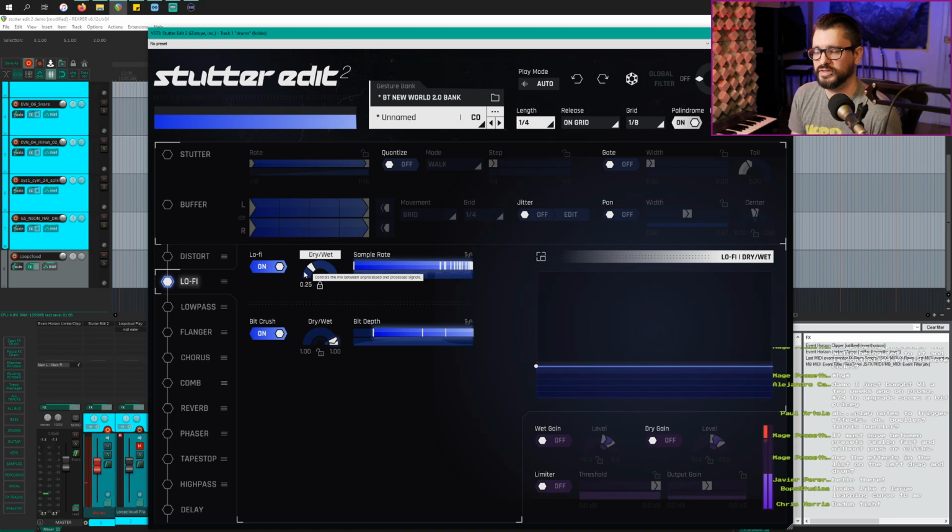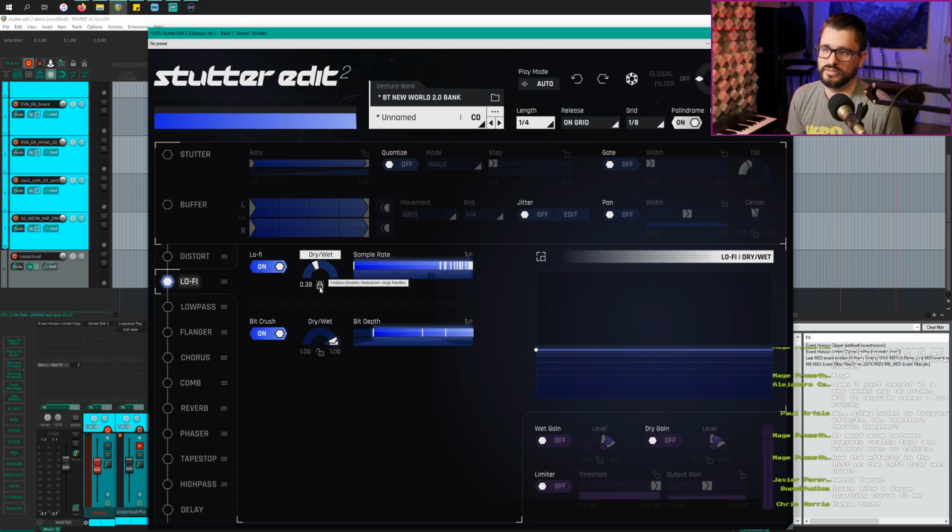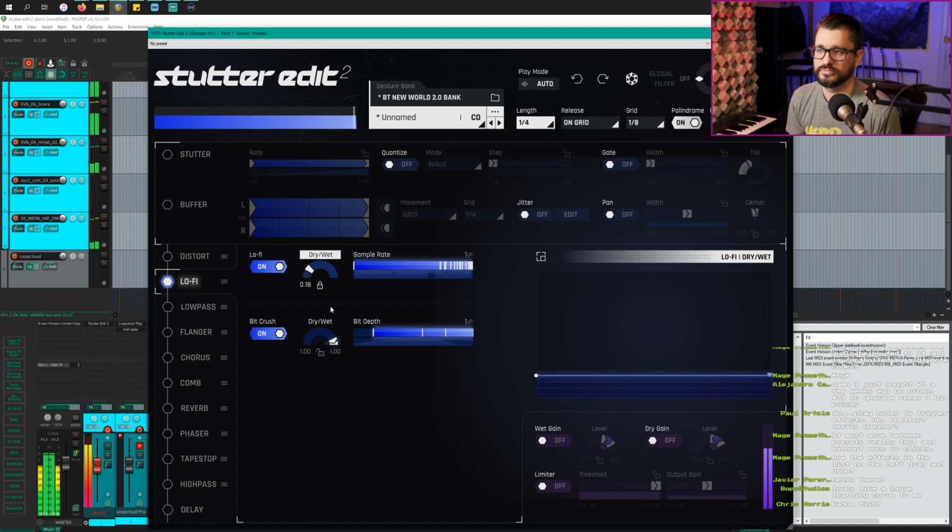I was just thinking that it's a little awkward to just use the wet dry mix and have to move both the start and end points together, but this lock function moves them together, so you can just use that wet dry mix as kind of a standard effect control.